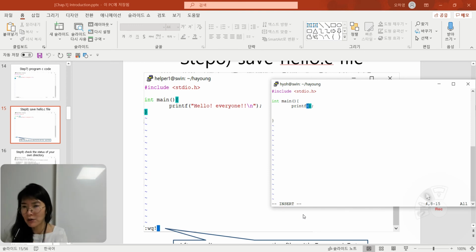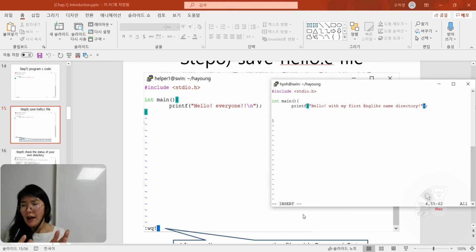So we can go to this one and then type hello with my first English name directory, and close with the double quotes.